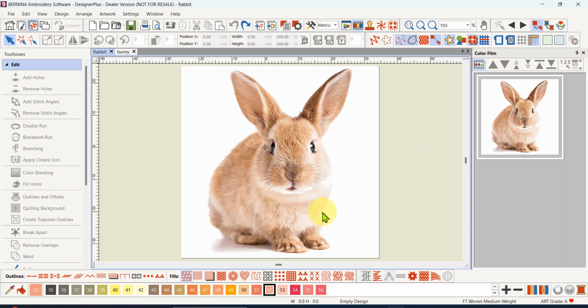So the body I want just in a step fill, it'll be a closed object because it's going to be a fill, and I'm going to choose a color, and I'm choosing light orange 47. It depends on whether you're doing this to send to somebody else about whether you worry too much about the colors, and you can watch my videos on thread charts if you want to assign particular threads to your colors. But if you're just doing it for yourself, you can just embroider using whichever cotton you want, so long as you've got changes of color and some rough idea what the colors should be, so that you can actually get a stop between the colors so you can change your thread.